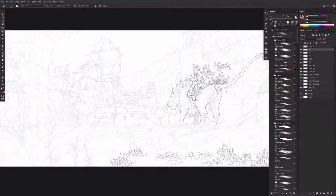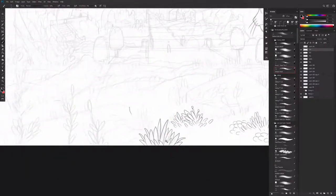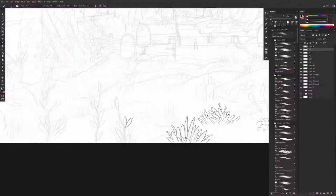But the last 10 or 20% will take you maybe 50 or 60% of your actual time. So getting the last little bit of detail there is very, very tricky with a painting process. And that's where you'll probably do the same thing, where you go through and detail out things and draw blades of grass, but it doesn't seem quite as abstract. Whereas with the line and color process, we're often dealing with these repetitive tasks a lot more.